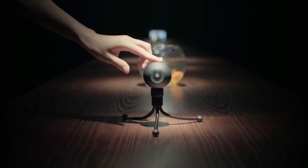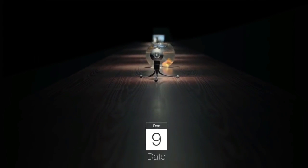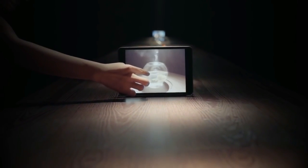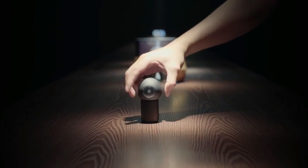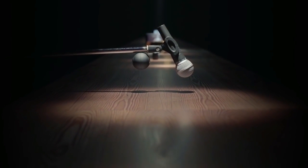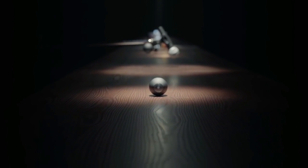With built-in Wi-Fi, LUNA can communicate with your mobile devices, remembering the location of your videos and when they were shot. It can not only transfer data wirelessly, but also live-stream real-time 360-degree video to iPhone, Android, and tablet. Using virtual reality mode with cardboard makes this a truly immersive experience. LUNA's magnetic adapter allows it to transfer data and charge power, while also letting you attach it wherever your imagination goes — even record a packed audience on your mic stand. This is LUNA, a 360-degree camera for everyone.